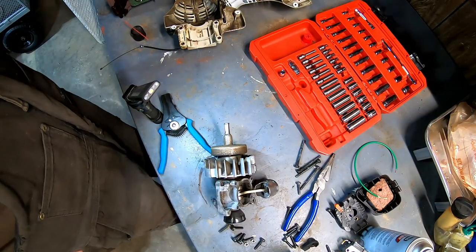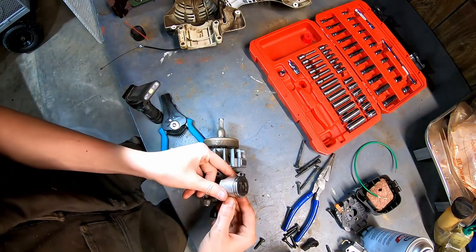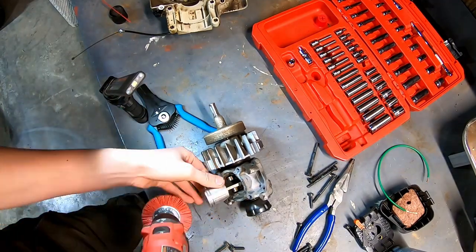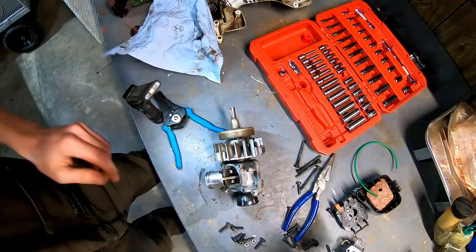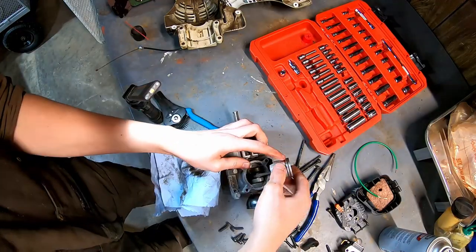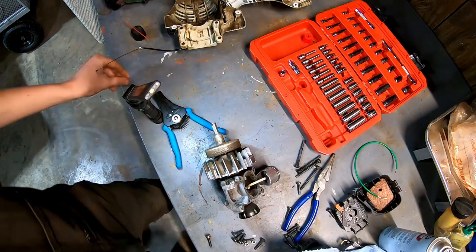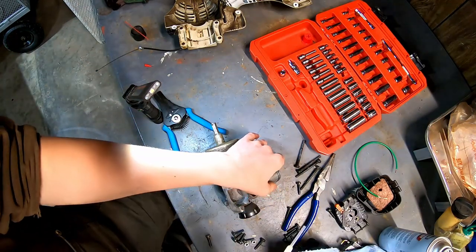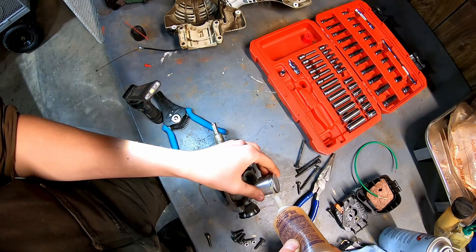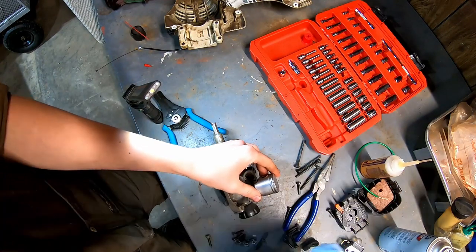It's got me thinking that maybe the issue is actually with the ignition coil not getting a hot enough spark. Yeah, it just doesn't seem like the piston rings are worn down enough that it would be causing issues. So I think I'm going to reassemble it and look into that ignition.